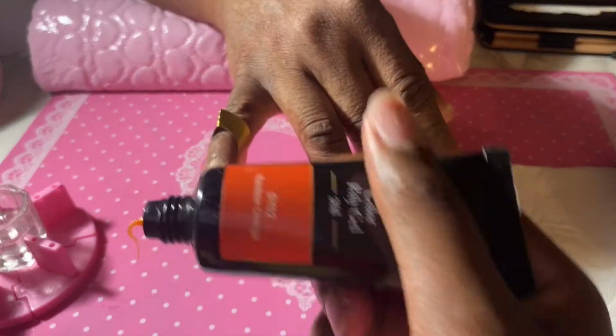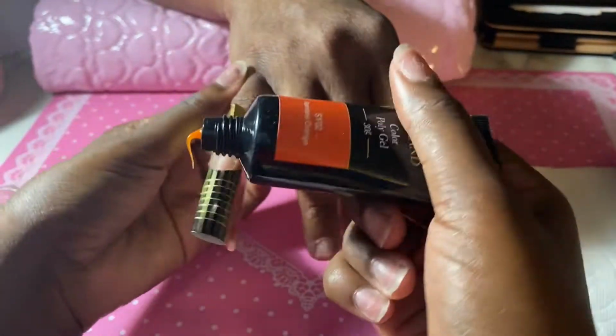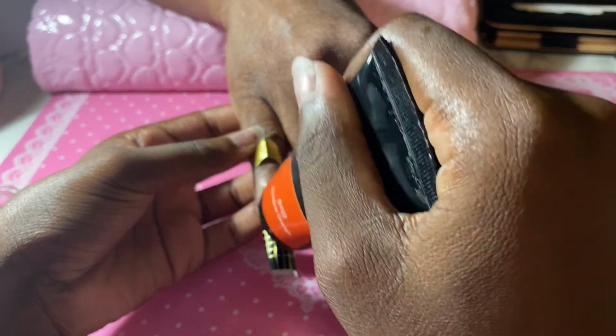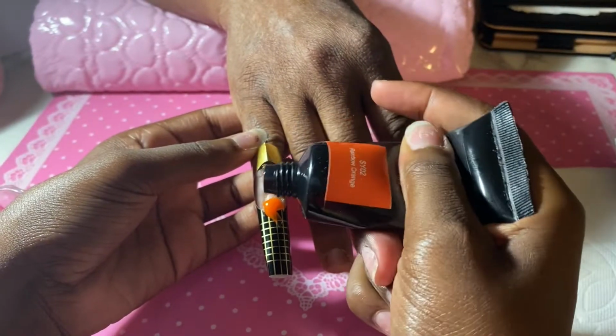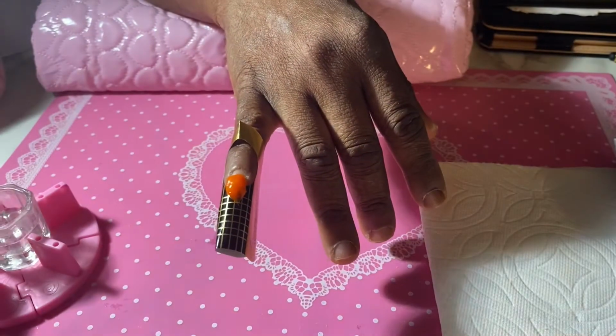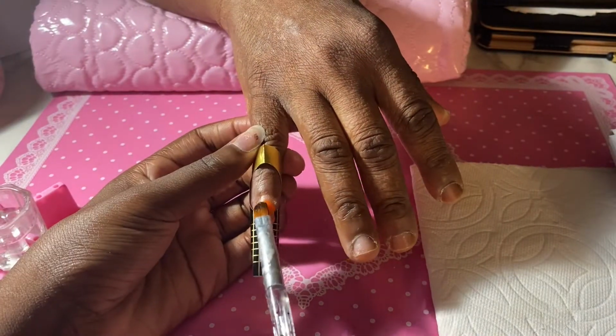squeeze it together. And I'm taking this rainbow orange color from Savvyland and just putting a little bit and squeezing it onto her nail bed. And then I'm just gonna be getting a brush and spreading it and shaping it into the shape that I like.